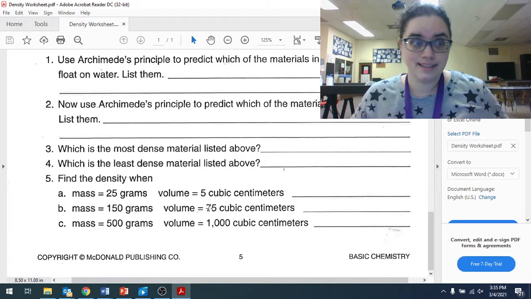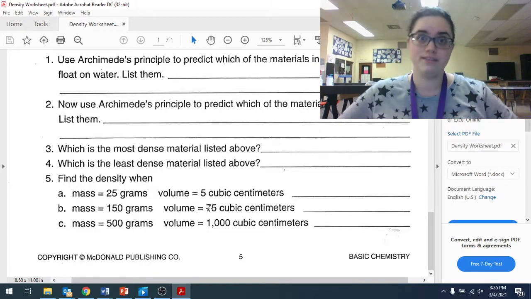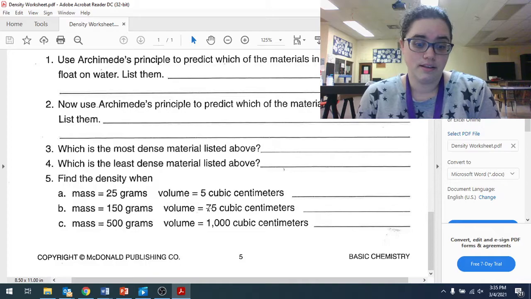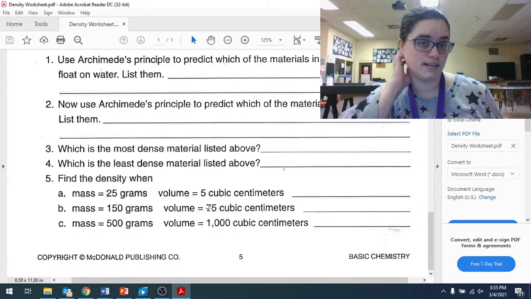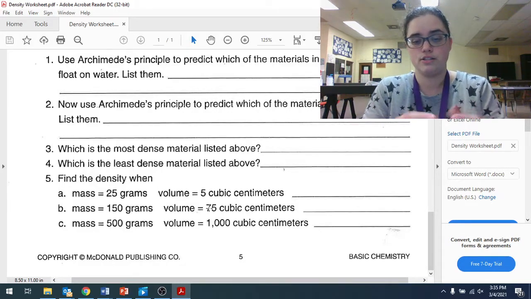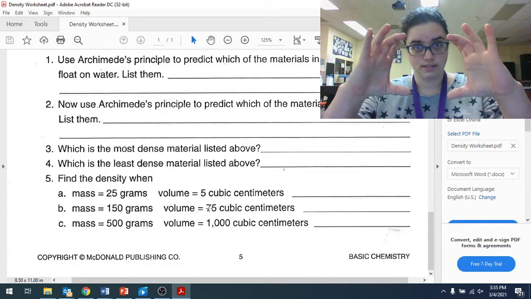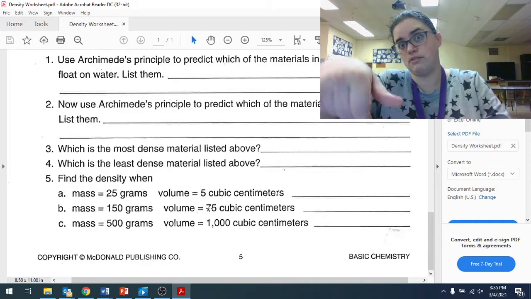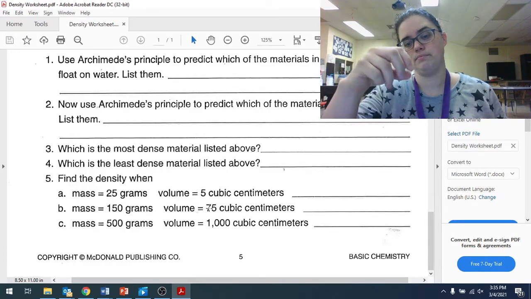Then the second thing that we did, I don't have anything ready to show you, but I can describe it. You may have done this before in the past, and you can do this at home easily as well. If you have a bunch of pennies, or if your dad or mom or someone has some nuts and bolts, you take a little tiny square, 6 by 6 inch square is what I've been using in class, and try to form it into a boat, and you can see how many pennies or how many bolts it'll hold.